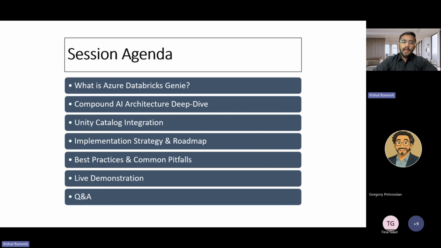Then some implementation and strategy roadmap, because we've been implementing it for the past year and we know the best practices. We've tried things, we've gone the wrong way, and then we've realized, okay, this is the right path to take. We have all this mapped up so that new users wouldn't have to go through the pain of trial and error. Finally, we can have a Q&A session on the entire Databricks architecture and today's session.